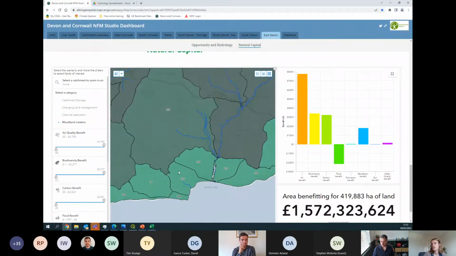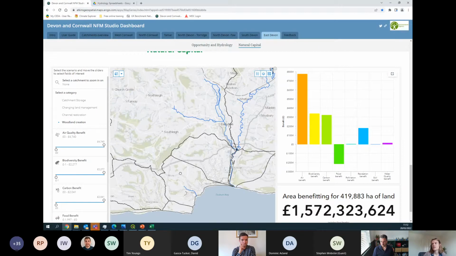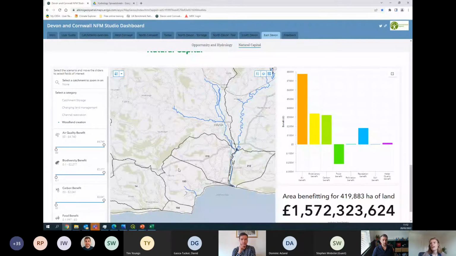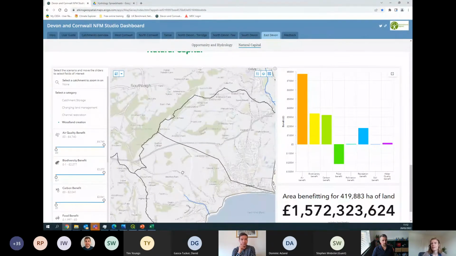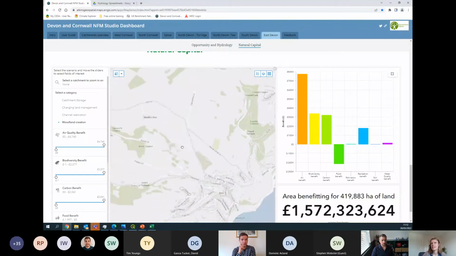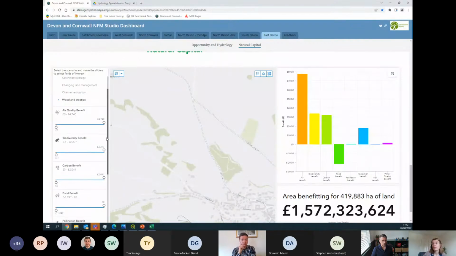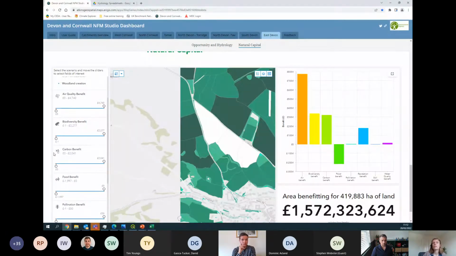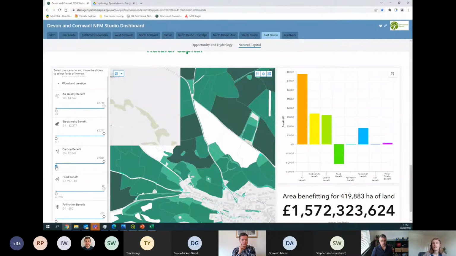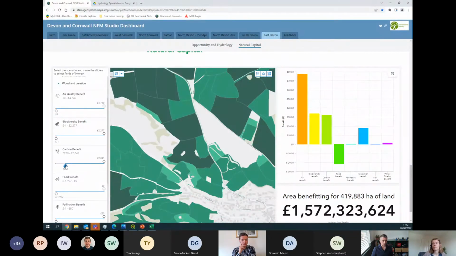This is also the layer that's got perhaps the most information in it, so it does take the longest to load. So bear with my Wi-Fi as it tries to load. I'm going to zoom right in so it has fewer fields to load. But again, you can do a similar exercise using the filters. If you're particularly interested in carbon benefit, for example, you could just look at the carbon slider and filter it to fields that would provide the greatest carbon benefit.